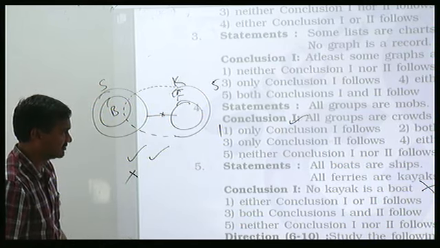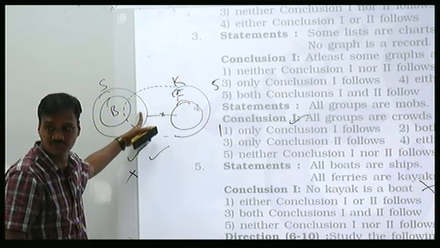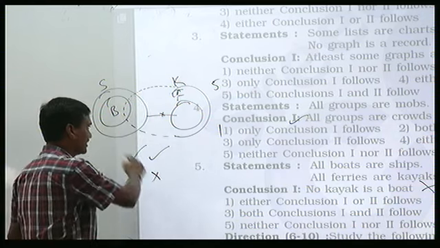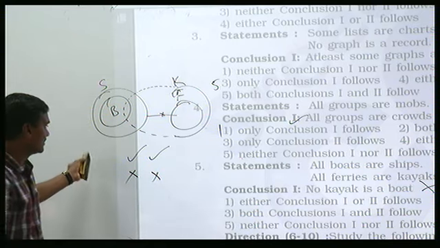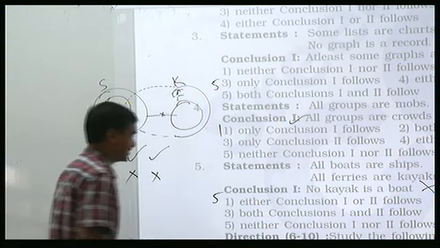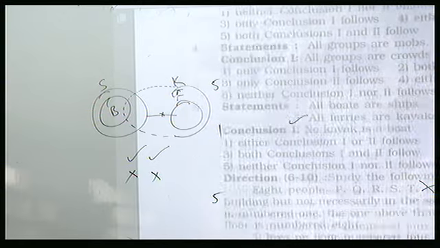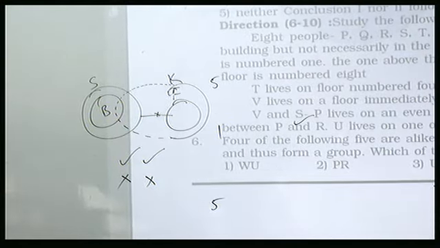Then what happened to the second one? No ship is a kayak. Now some kayaks are ships is also proven. Hence, this is the alternate diagram for both these two conclusions. Alternate diagram proven. Hence, the previous conclusion should be false. Then what is your answer here? Neither one nor two. Fine. Clear now? And this is about question numbers 1 to 5, syllogisms.